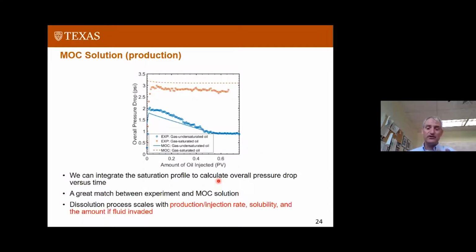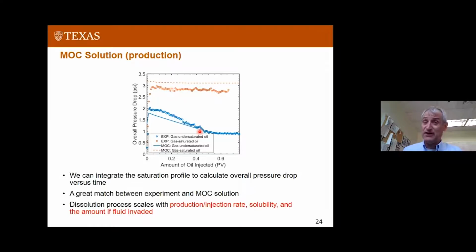Okay? And if we use this model, you can predict the pressure drop too, because the model is going to have a certain relative permeability. And here we can compare the pressure drop for the saturated case and the unsaturated case. And hey, actually, that's pretty close. So if our model works correctly, we think we have the physics right. It seems to match the experiments in most ways.